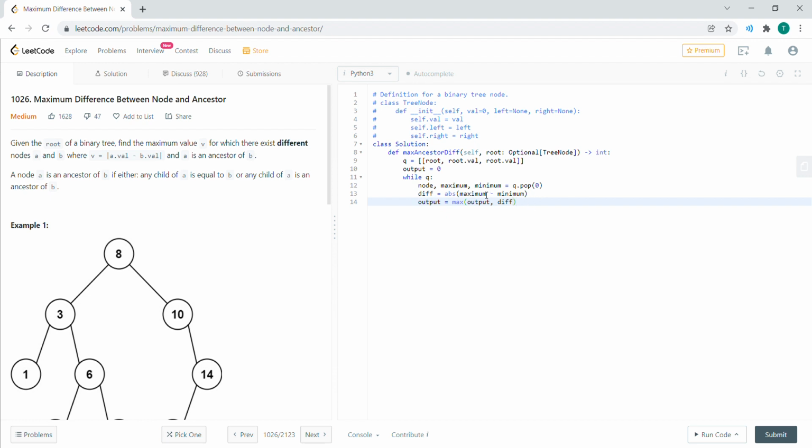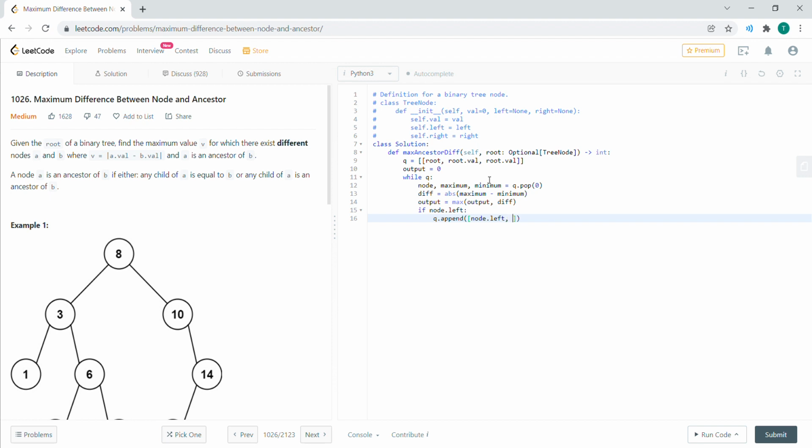So we have everything set up so far, and the next thing we need to do is iterate down the path of the left node and the right node. To do that, we want to use an if statement. So if node.left exists, if it's not null, what we're going to do is q.append. We're going to append a couple of things to update our queue. Obviously it's going to be an array. It's going to be node.left, because we are on the left side of the node we're on.